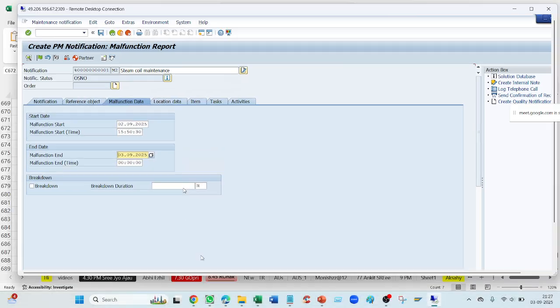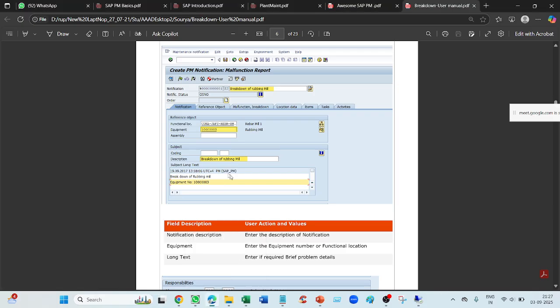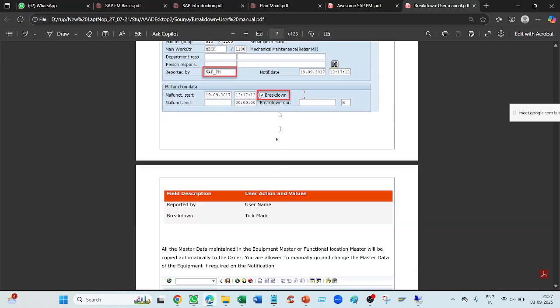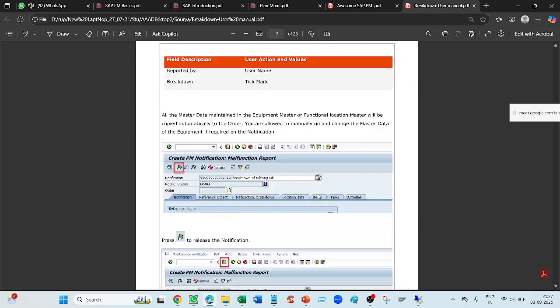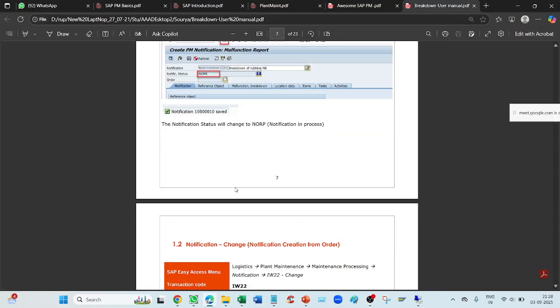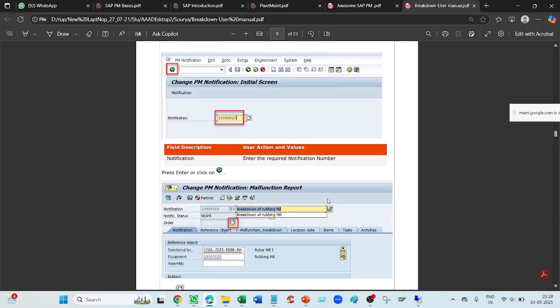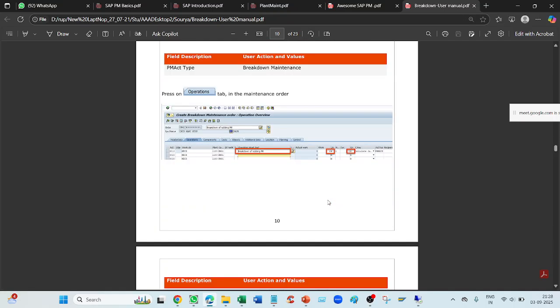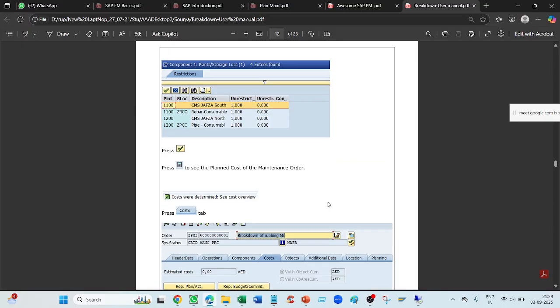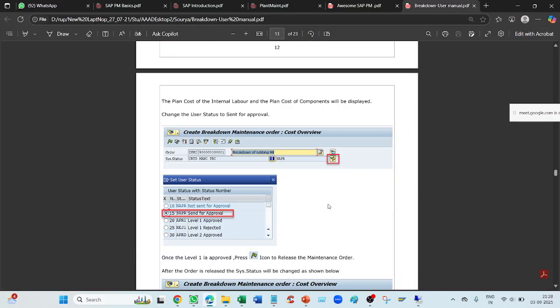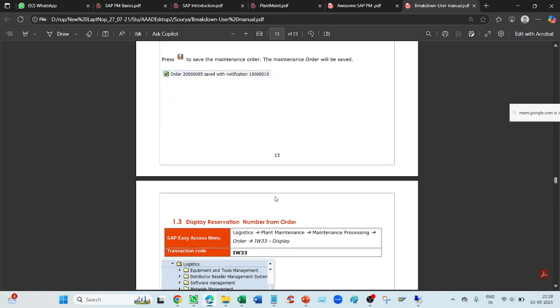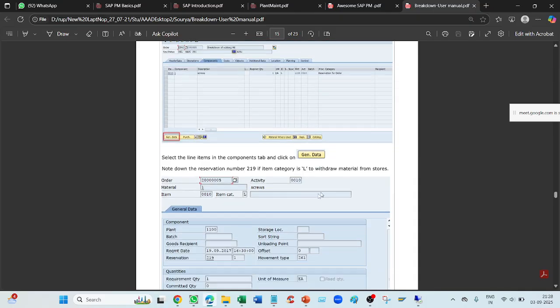Actually in this, that word is not there. This PPT was sent today, but in this that breakdown word is not there. Tick mark is there, but they didn't speak of this malfunction date. That is the main important point, but they didn't speak on this document. If you use the word malfunction during the breakdown, then your answer is correct in the interview. That word should come in your mouth, malfunction. Malfunction start date and malfunction end date. In this it is not there.